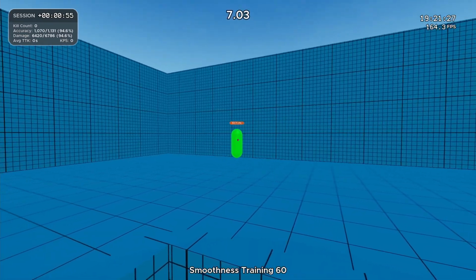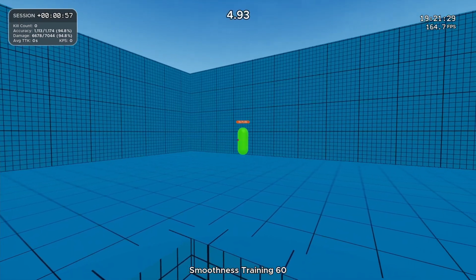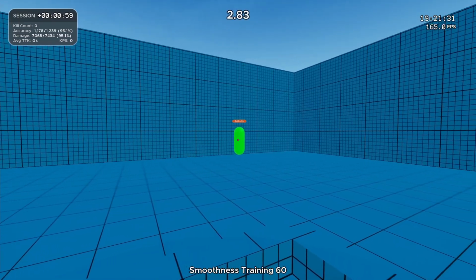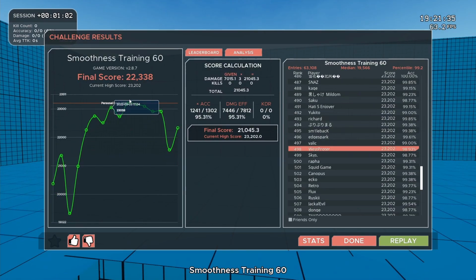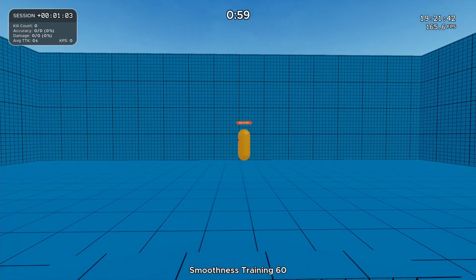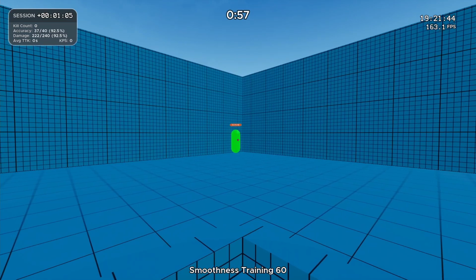Now, edge tracking is pretty much exactly what it sounds like. You leave your crosshair on the edge of the bot so that when it switches direction, you have more space to react. Notice how in the video, as the bot switches directions, I don't have to move my crosshair at all to keep up with it. Instead, the surface area of the bot just keeps me on target as it switches directions.